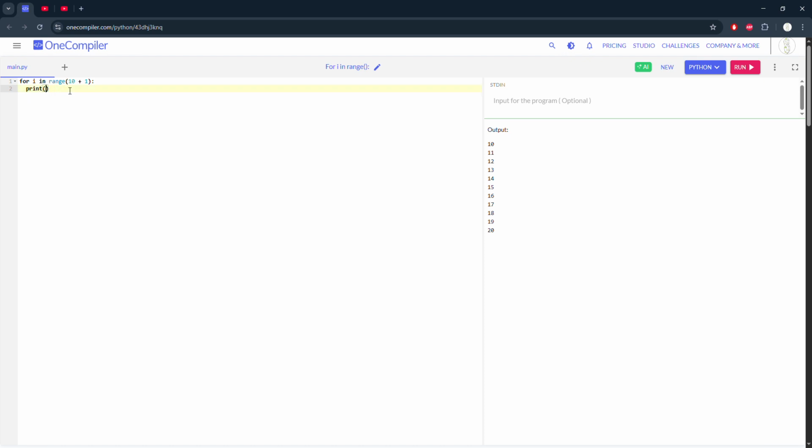And it also works like this. So let's distract our command with something. Let's just use our print and ask it to print i plus 10.